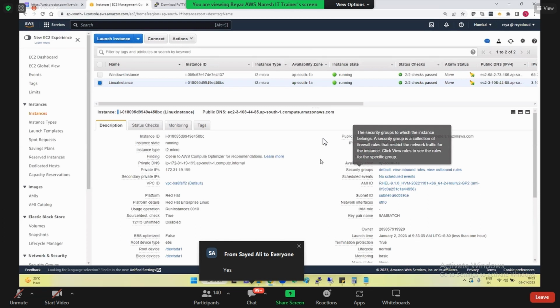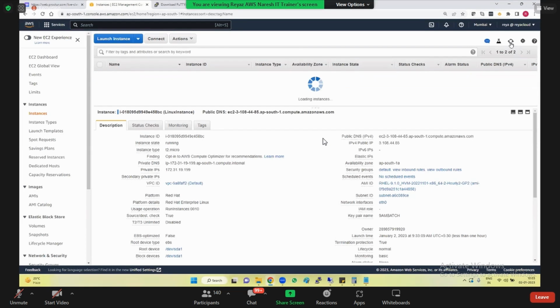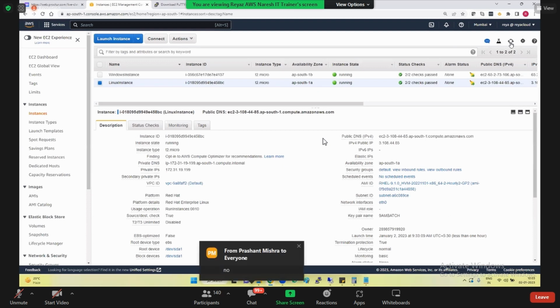If I refresh, do you see the instance state has changed? If I reboot, the instance state is not changed, right? So write down: rebooting, instance state will not change.